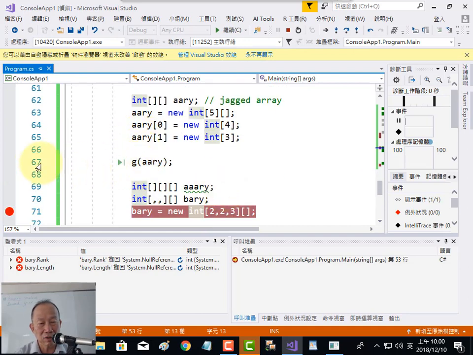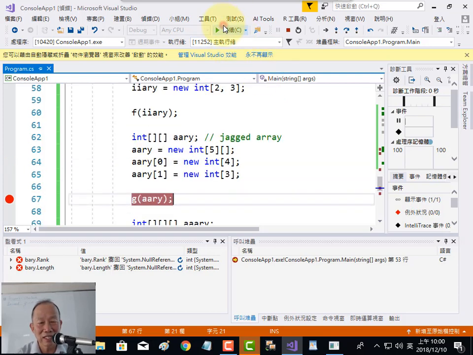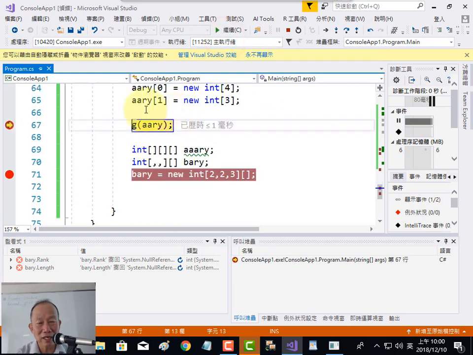So let's execute this line. ARY, what is it now? It's interesting. Oh, okay, I have not executed this line yet. Okay, done. I have executed up to this line. So ARY is a one-dimensional array. Element number is 5. The element type is int array. When you unfold it, you see 0 and 1, we have instantiated 3 elements there. But for the last 3 elements, we did not allocate anything.